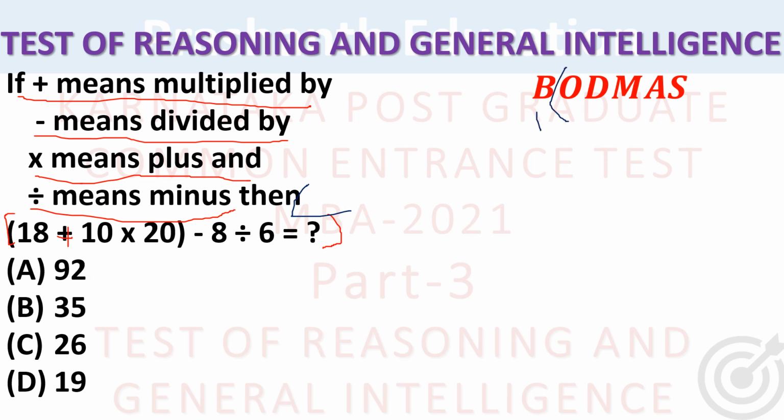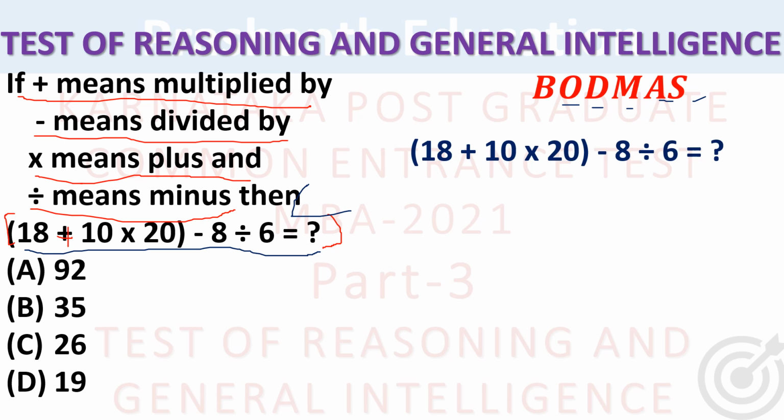Again, you will see whether any operator is there, then divide, then multiply, then add, then subtract. When all the brackets are completed, then again, if anything is remaining, we come back here. If any operator is there, then we do division, multiplication, addition, subtraction. Okay, first let's write this down, as we need to convert it.